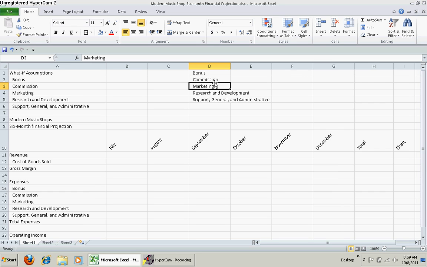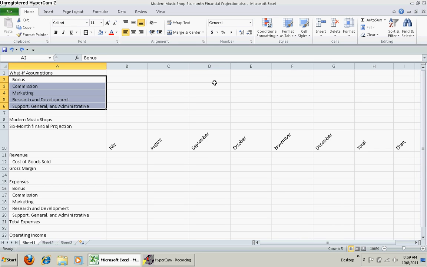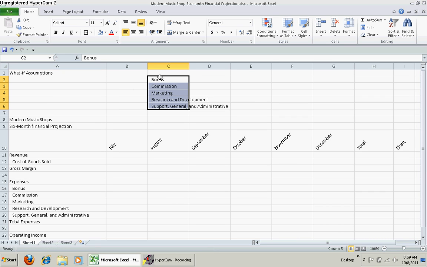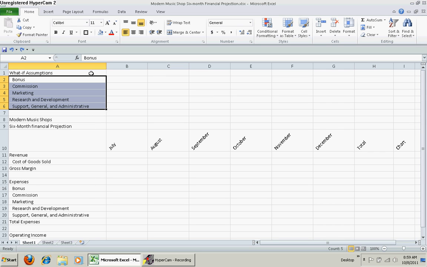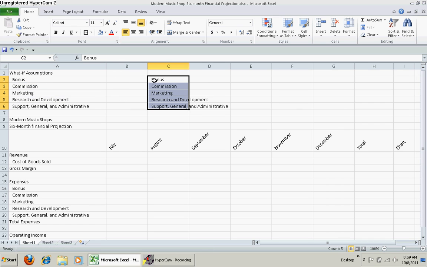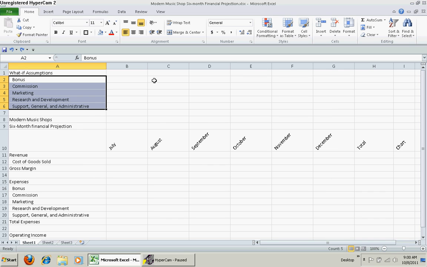Let me undo this. Now, if I don't hold the control key, if I just point at the edge and I do this, that is the selection for moving. So this is moving, undo, and while holding the control key and doing this, that's the selection for copying. Let me undo.